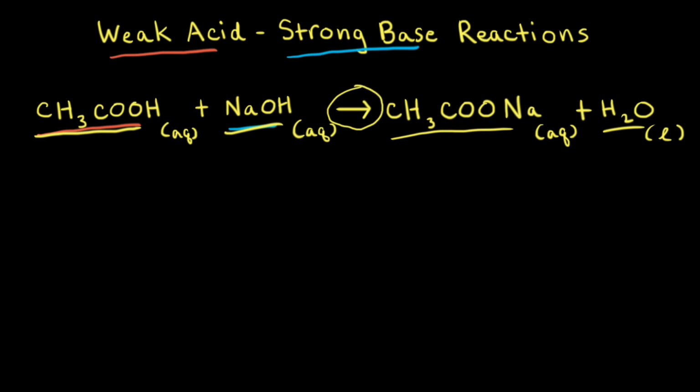Next, let's write the overall ionic equation. This is also called the complete ionic equation. Let's start with acetic acid. Acetic acid is a weak acid that only partly ionizes in solution. Therefore, in an aqueous solution of acetic acid, most of the acetic acid molecules stay protonated and don't turn into acetate. Therefore, we're just going to write CH3COOH down here. We're not going to show acetic acid ionizing into H plus and the conjugate base.